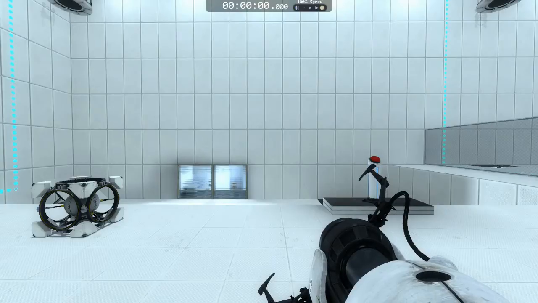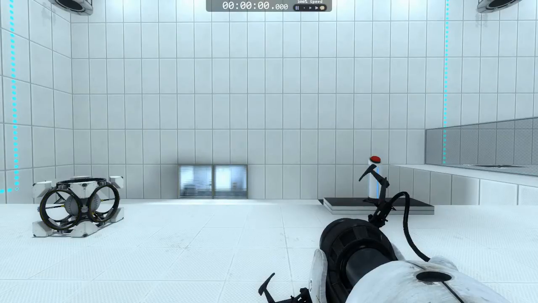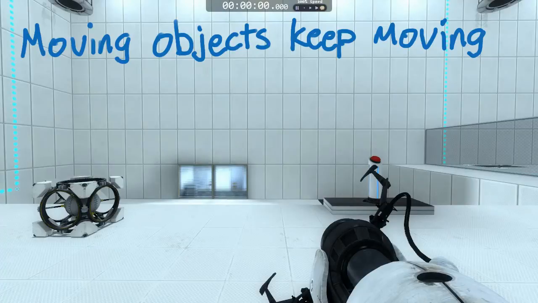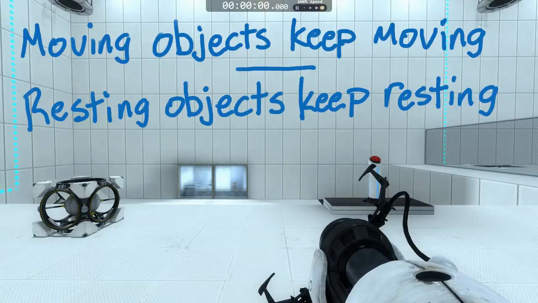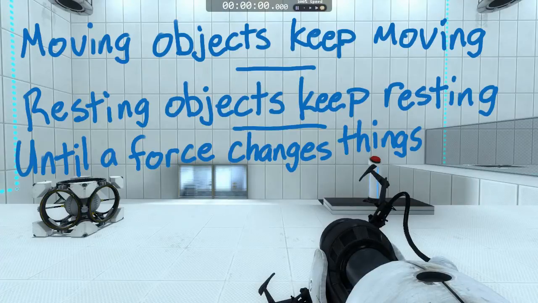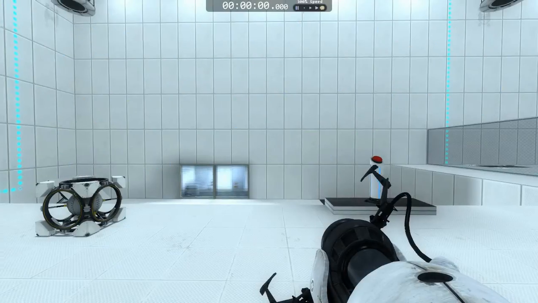Let's go ahead and get started with Newton's first law. Newton's first law basically says that objects that are moving will keep moving and objects that are sitting still will keep sitting still until some type of action or some type of outside force happens. This may sound kind of complex, but it's actually something that's very, very simple. We can see an example of it right in front of us.